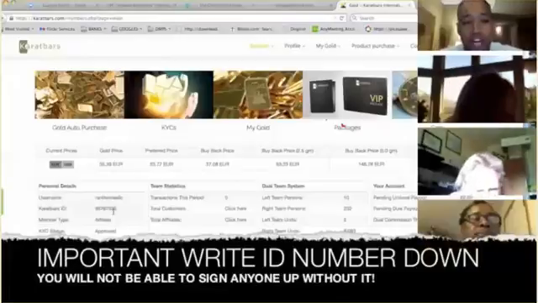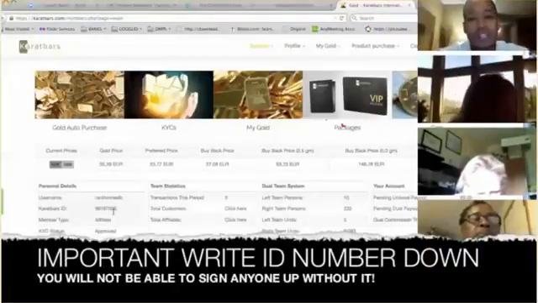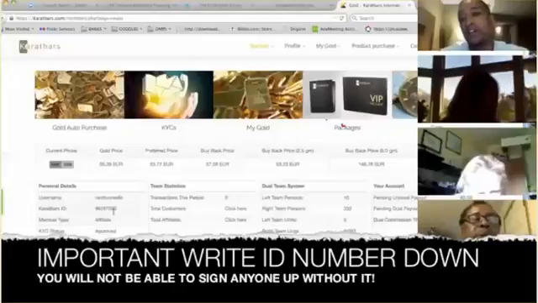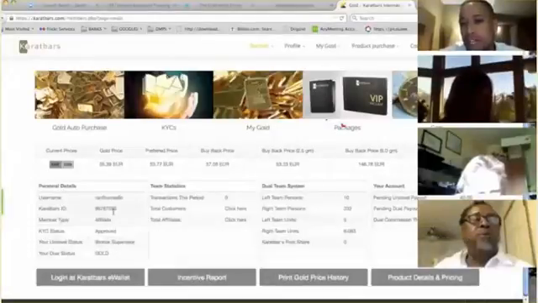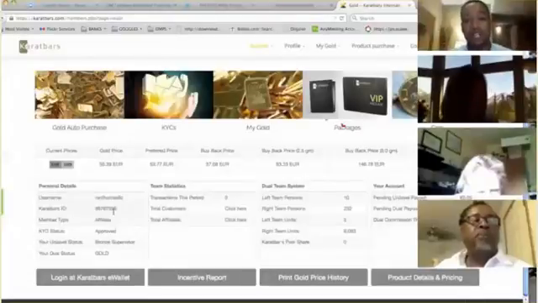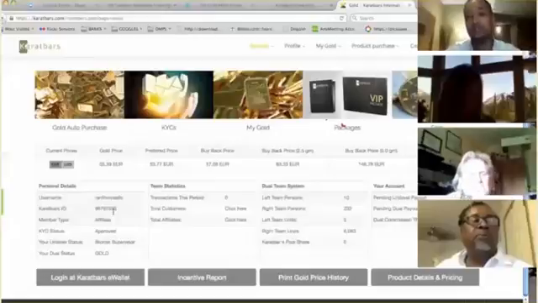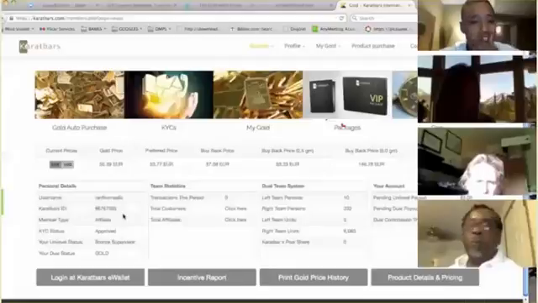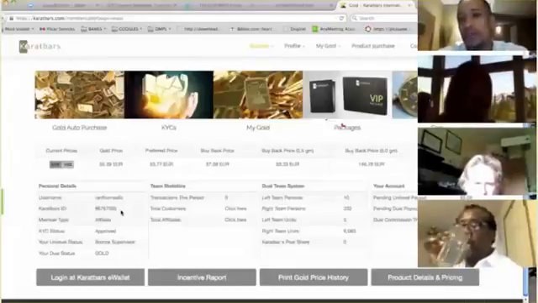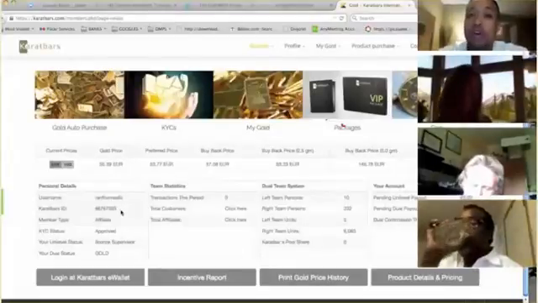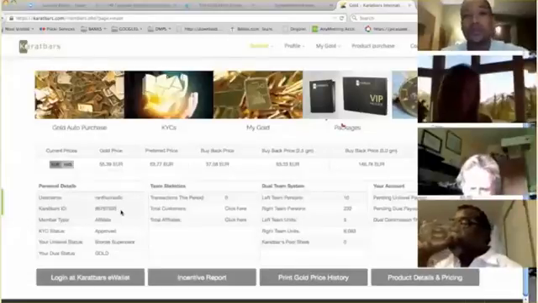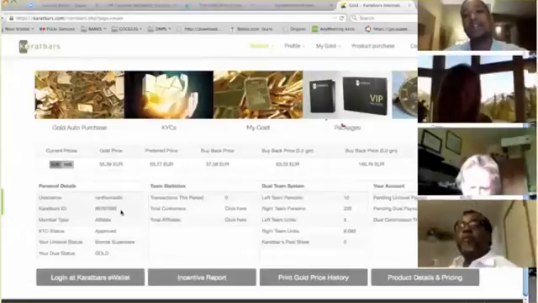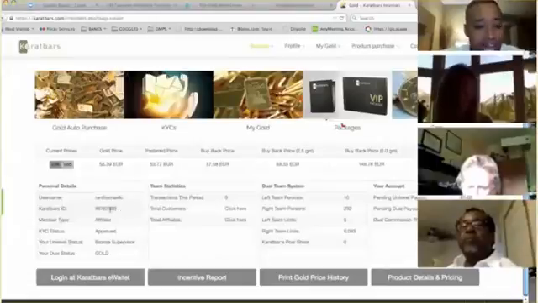If you have not written down this Karatbars ID number, it is just as important as your social security number. Now, I know there are some places, maybe in Australia or Alaska, where they don't use social security numbers, but this is a very, very important number, because you cannot sign anyone up without it. Yes, we have landing pages you can send people to, but you want to put this number somewhere in your smartphone so you always have access to it. You never know when someone on your team might need it as we help people out, because you might invite someone somewhere and we might need to sign someone up and need your information. So make sure you have that handy.